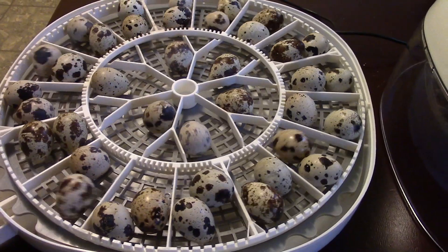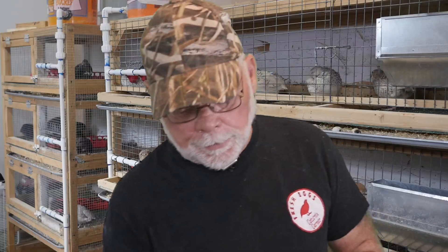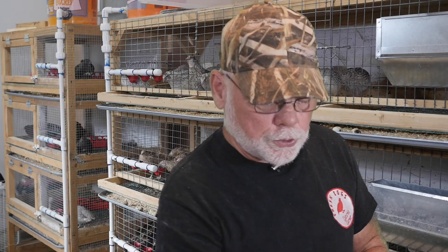I have used this before and doubled up the eggs two per slot, but I've had issues where the eggs kind of turn funny — I've even had some eggs get cracked. But one of our users, JB Paul, and his son Spencer spent some time designing a 3D model for their printer that they could print up and get twice as many eggs in the egg turner.